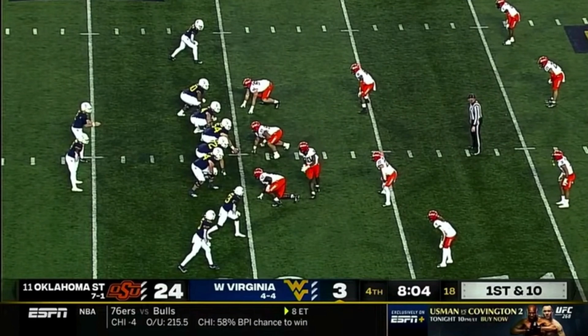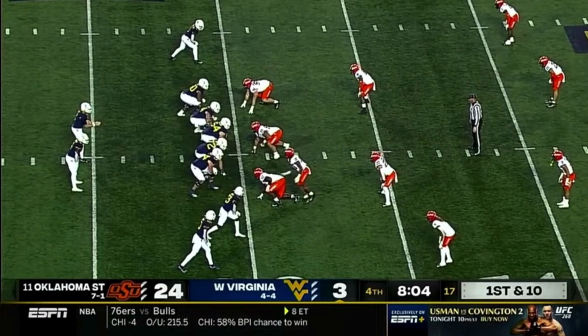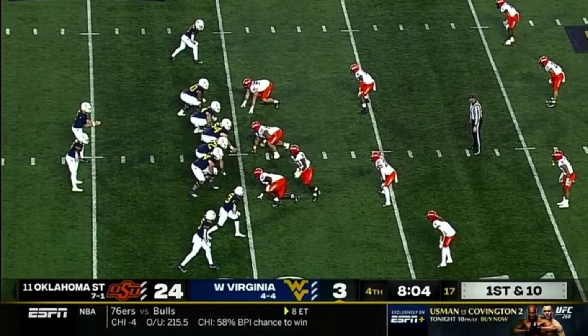And right before Diggy takes that snap, you see him move there, right there, right? That's not enough time for an offensive line to communicate that. That's not enough time for an offensive line to figure out how to slide it, for Jared Diggy to try to slide protection, to do anything. But West Virginia picks it up relatively well, in the sense that they don't get confused. The guard goes with Jaden Jernigan, the tackle goes with Colin Oliver.